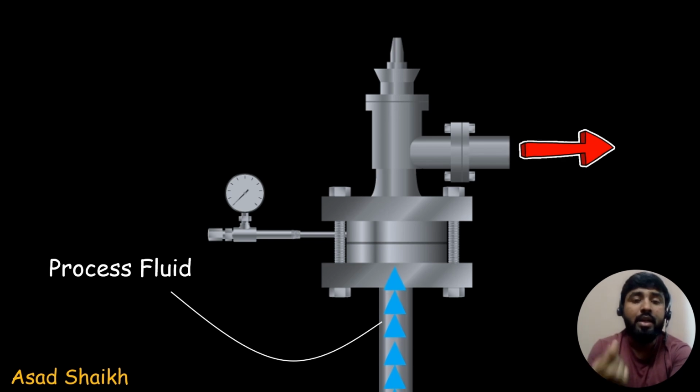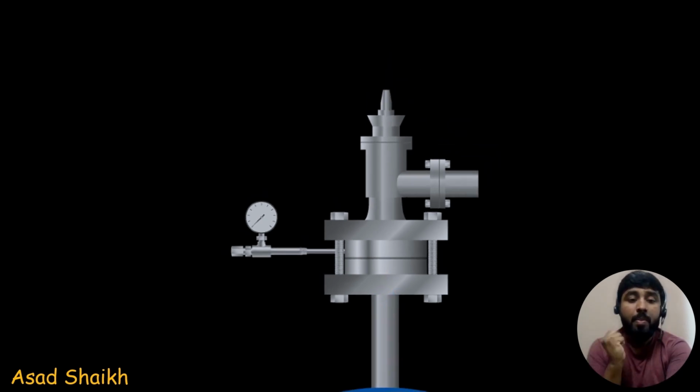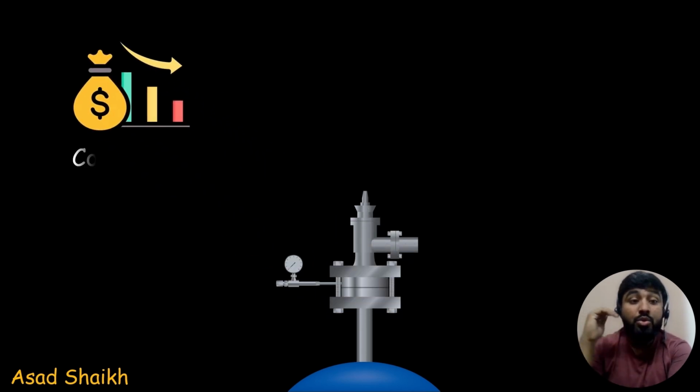But just adding a simple rupture disc makes a ton of difference. How? Because your rupture disc is acting as a barrier here, you save cost. How? When you need exotic materials like Hastelloy, you don't need to make the entire relief valve internals of the same material. You can make that SS, and just your rupture disc can be made of Hastelloy. So that helps you to save cost.